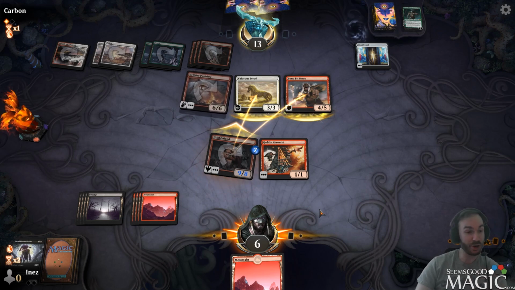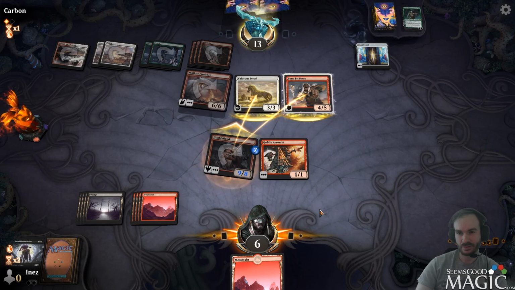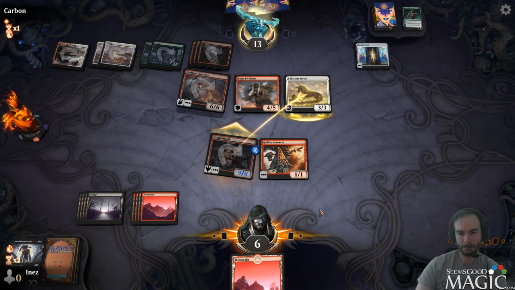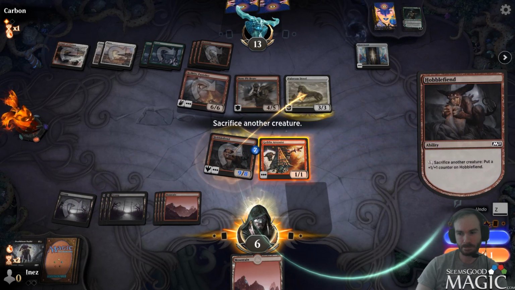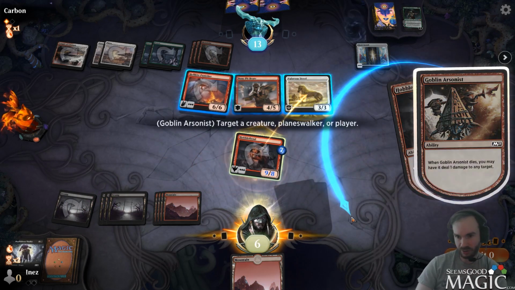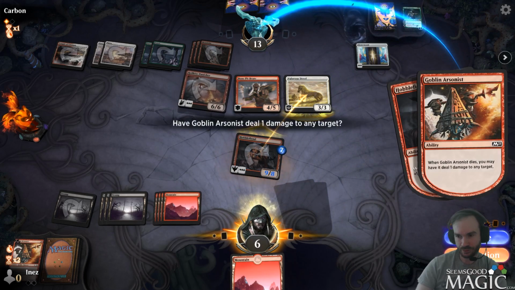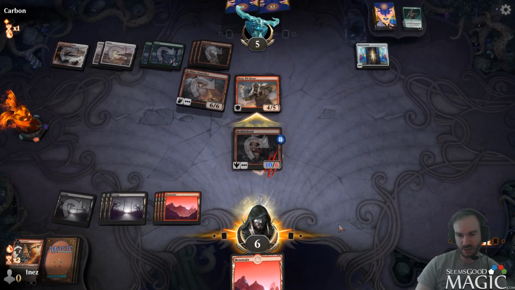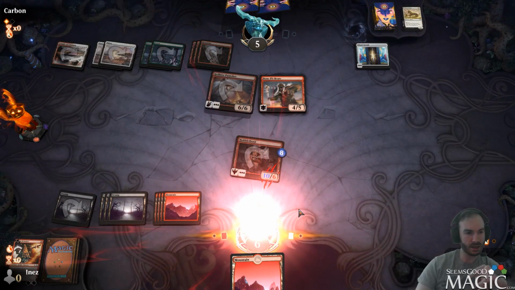This is where Unleash Fury would be pretty sweet, if that's the right card name. The one that doubles the power. But yeah, Scythe wouldn't have gotten us out of it anyway, so not a big deal. Village Rites maybe could have drawn us something, but did not get there.